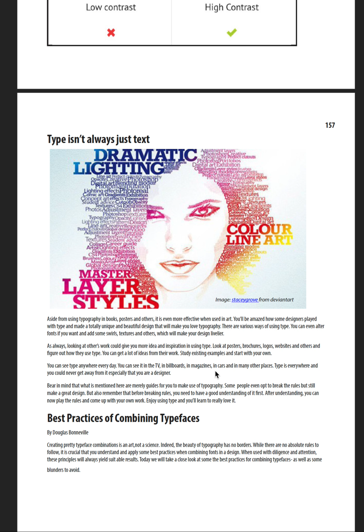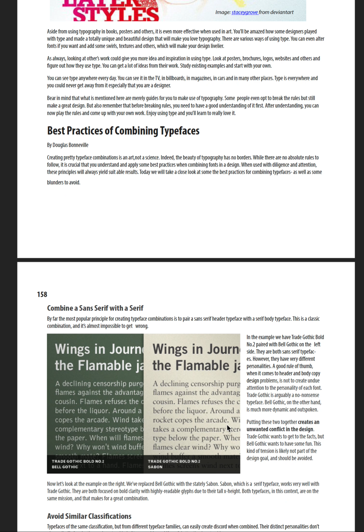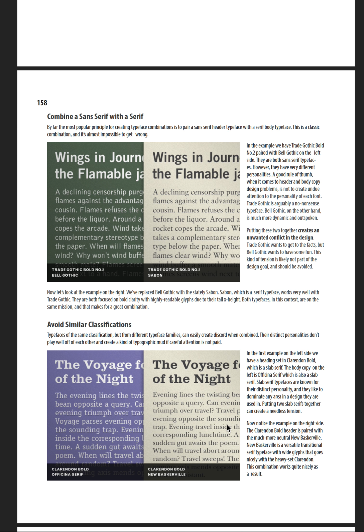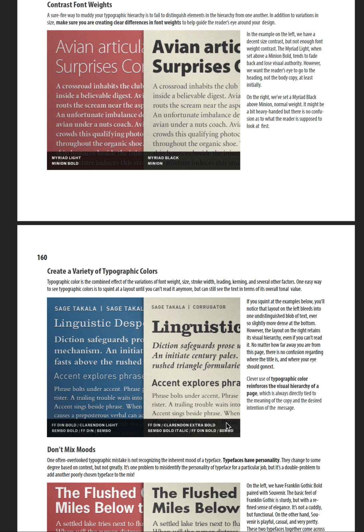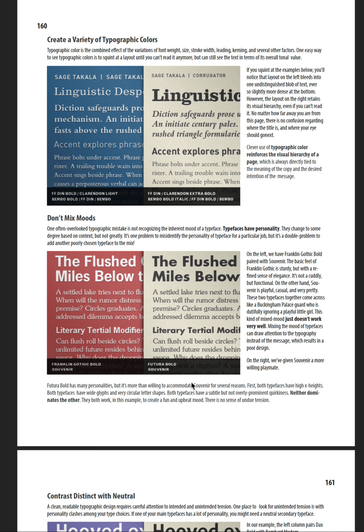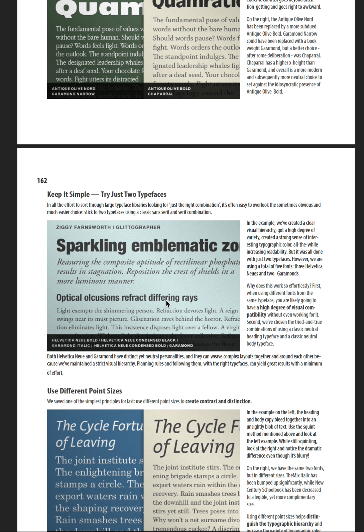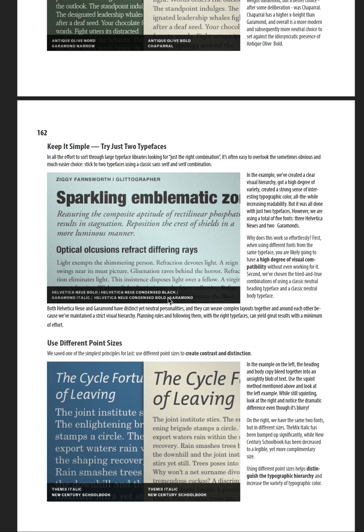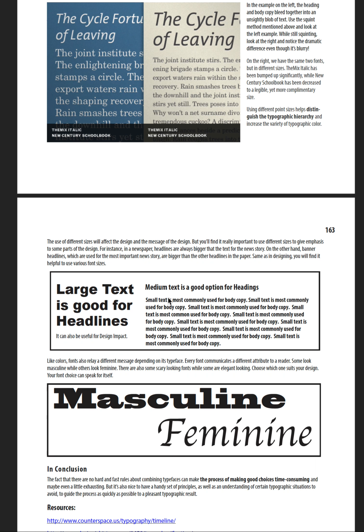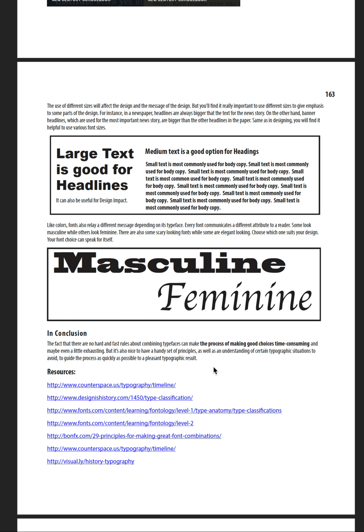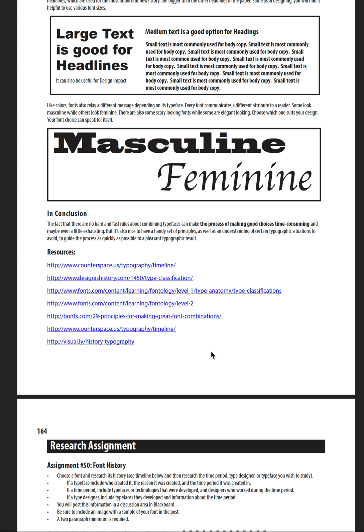More and more, you can create graphics using type. And then we have many pages that talk about typeface combinations. I'm not going to go through all those because, again, you need to look at the examples and read the small text. But there are some tricks to choosing type styles that work well. In general, pick things from two different categories, and that's a safe choice.